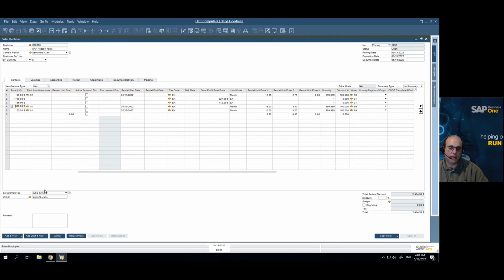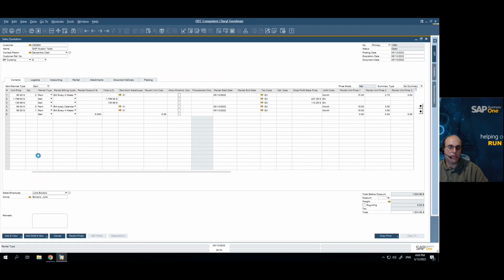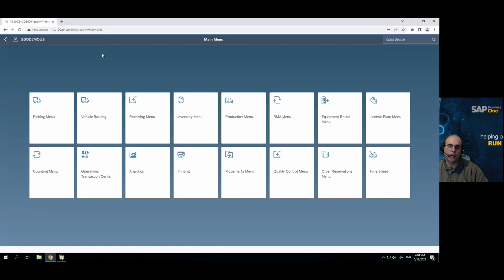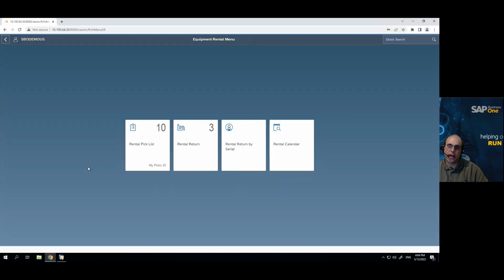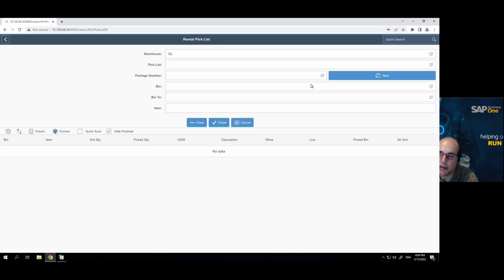So that's basically the flow for entering a rental document, and it is identical to entering it on a rental sales order. But then again, you'll be able to use the scanner to actually scan out the rental. So what winds up happening is here we can take a look at our warehouse management system, and you'll see that we do have an equipment rental tile. This is included even if you're not using warehouse management, you'll be able to rent. So if you're only using rental, we still include the rental mobile, and you'll see that we have the ability to go out and pick the items that need to be put on rent.